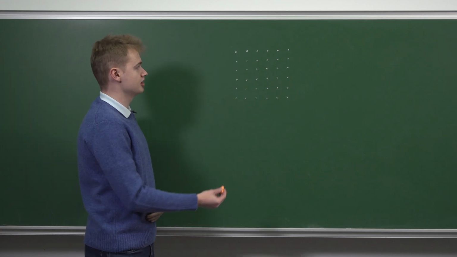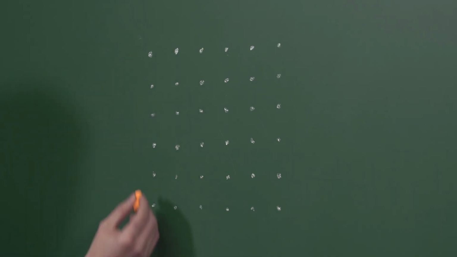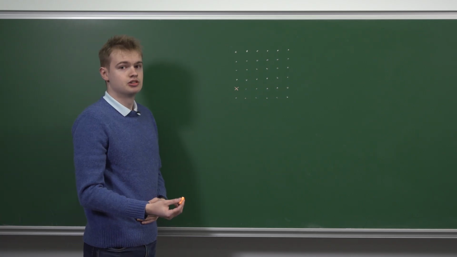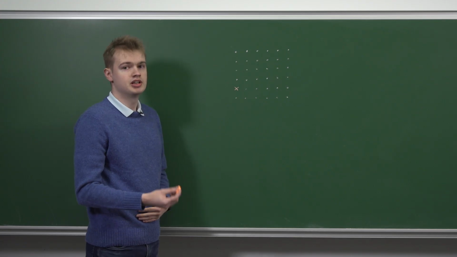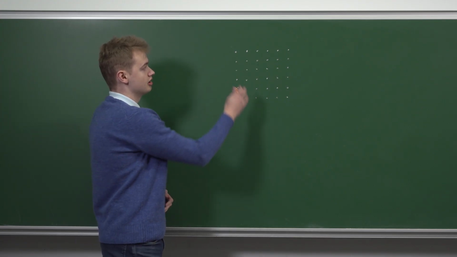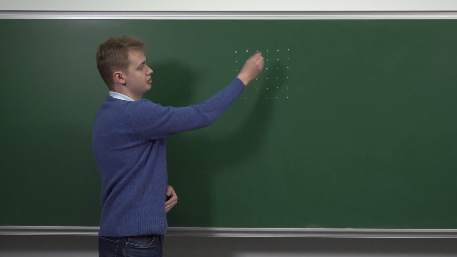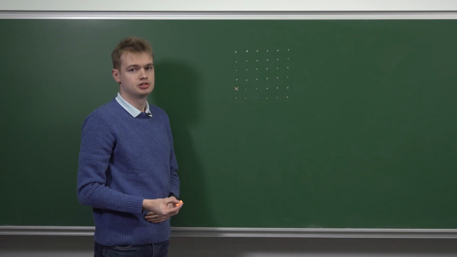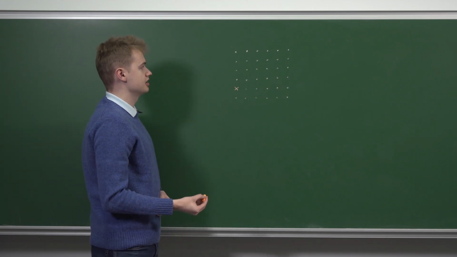A good starting point is to consider the outer perimeter of this square. Let's suppose that the point in this column selected is this one. Well, if this point isn't on the outer boundary of the triangle, which will contain all the other points, then there's no way that it can be inside. This means that any point on either the top or the bottom edge, as well as the left and right edges, has to be one of the outermost points in the triangle. This means that the 3 points on the perimeter of the square have to be precisely those which are the boundary of the triangle. Now, let's consider how this can happen.